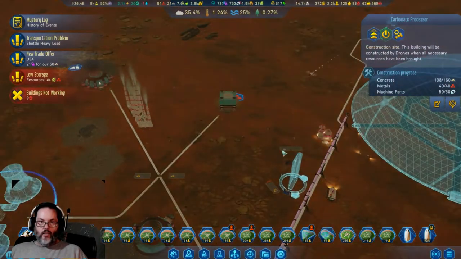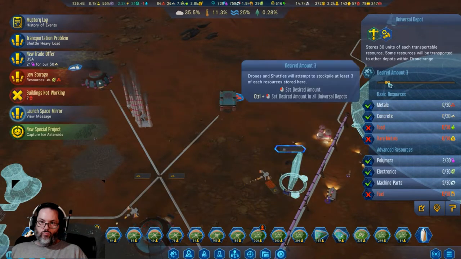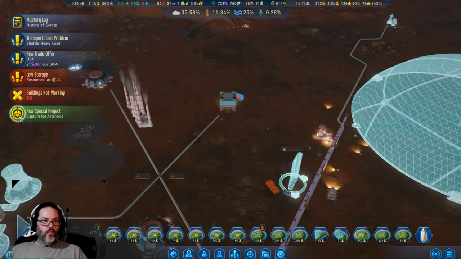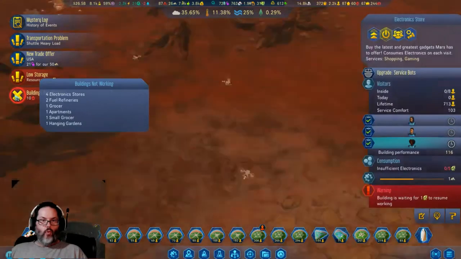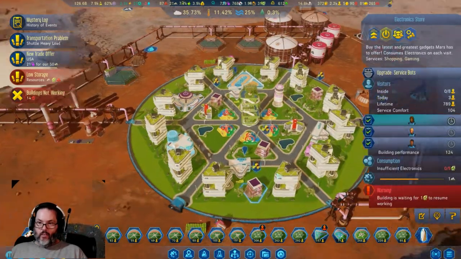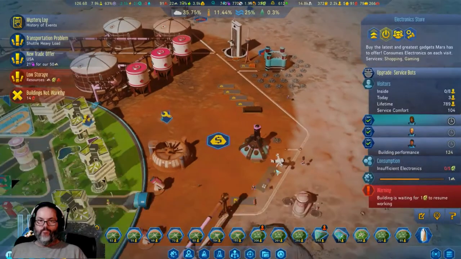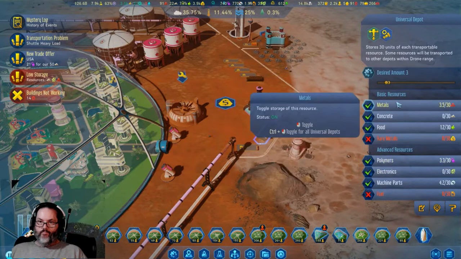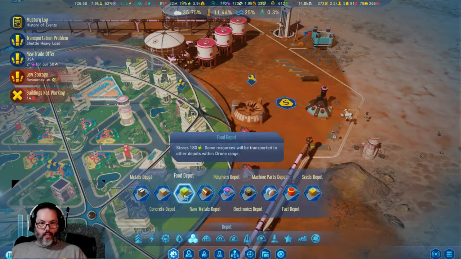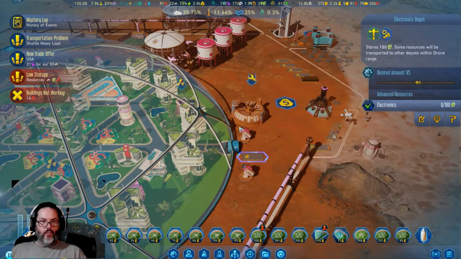Let's raise this up to 10. Launched the space mirror. Awesome. 10 buildings not working. Okay, that's probably in the dome because we don't have enough people. Actually, we're overcrowded. I don't know how that happened. You're waiting on electronics. You're broken. What the hell happened? All right, I am going to need to put an electronics depot probably right outside the door, and I want 95 in there.